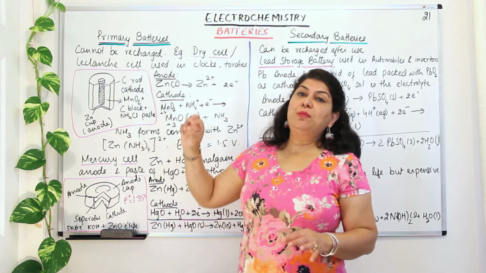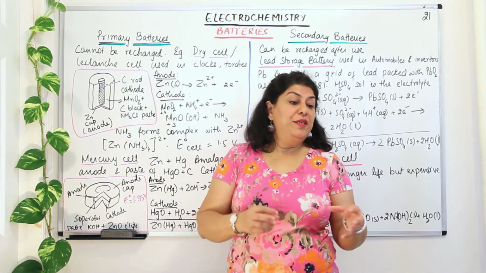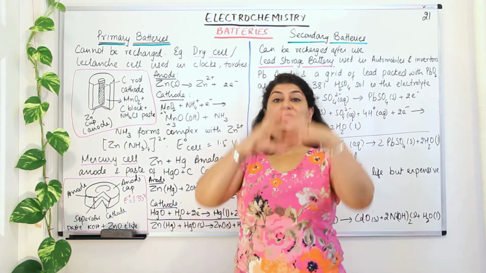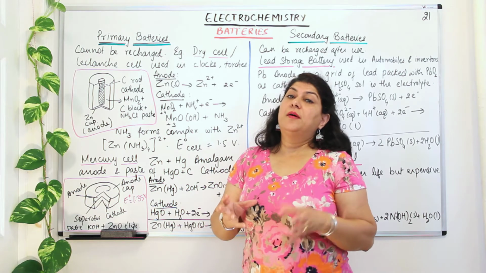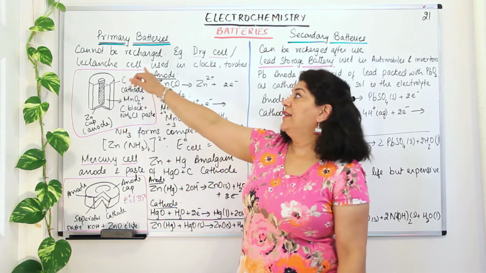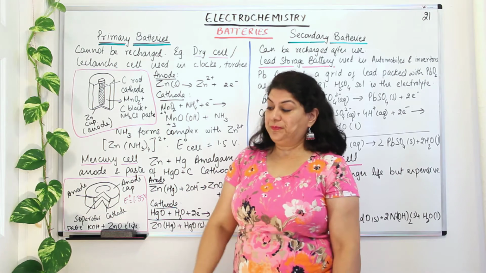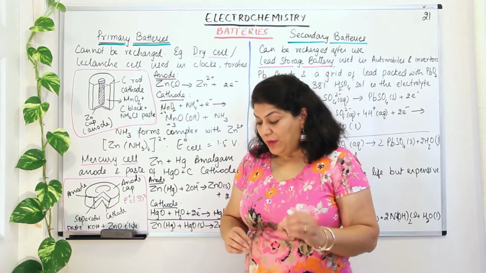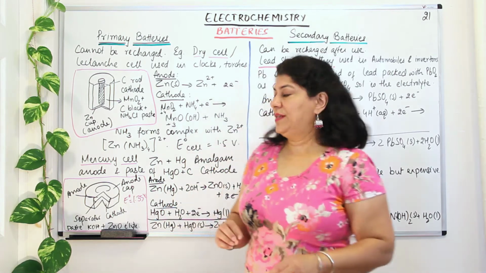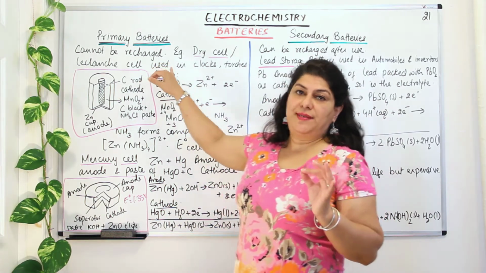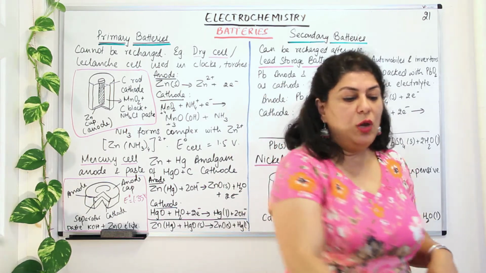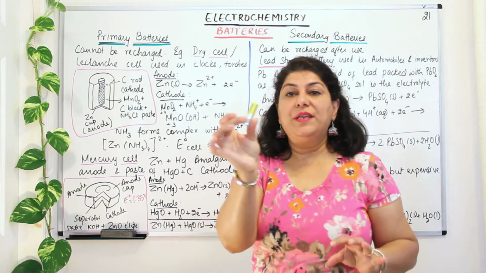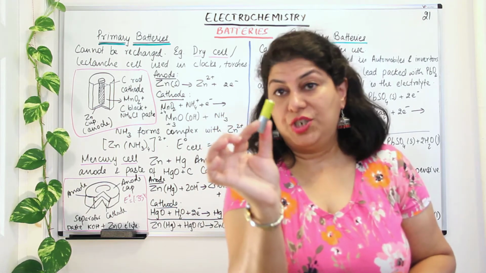And primary batteries would be the batteries in your watch, the batteries that you use in your remote controls, and the batteries that you have in clocks. These are batteries which cannot be recharged, and hence they are known as primary batteries. So let us come to the first category, that is primary batteries. We'll be studying two types of primary batteries. The first is the Leclanche cell or the dry cell. You all are aware of and use these little AAA and AA batteries. These are the Leclanche cells.